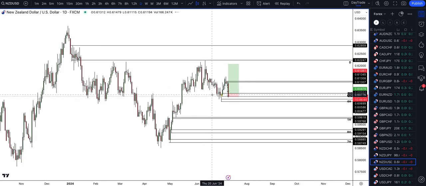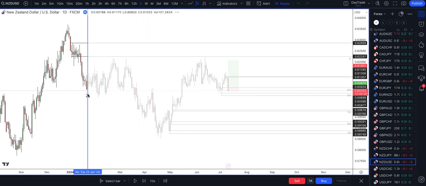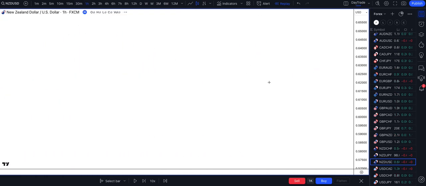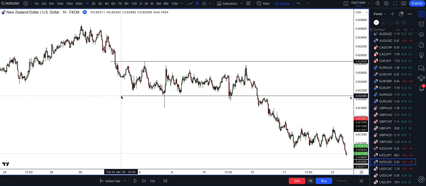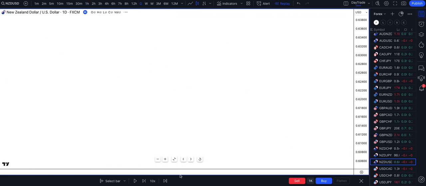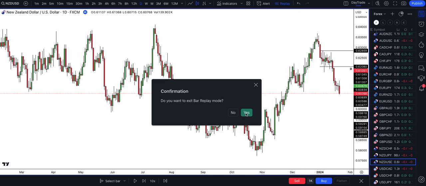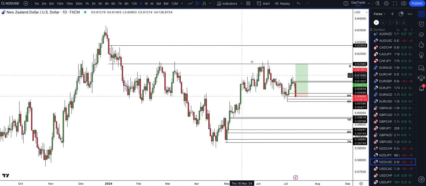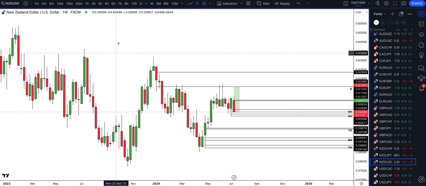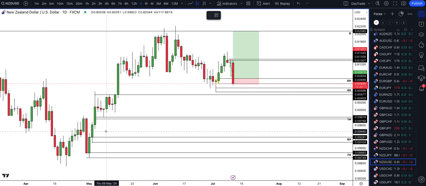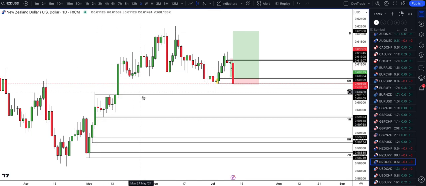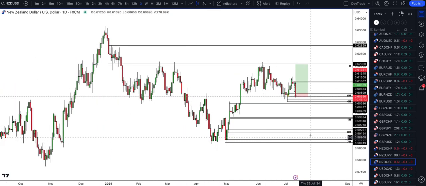Let's see, daily time frame. This really isn't the best zone. So if I go into the hourly time frame and then reshuffle it, price has tested this daily time frame zone multiple times and just keeps bouncing off it. You can imagine as well that price will probably try and bounce from here and will probably be stuck for a while for Kiwi dollar and just consolidate.